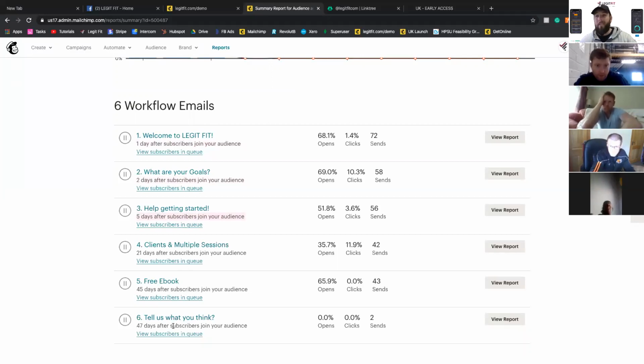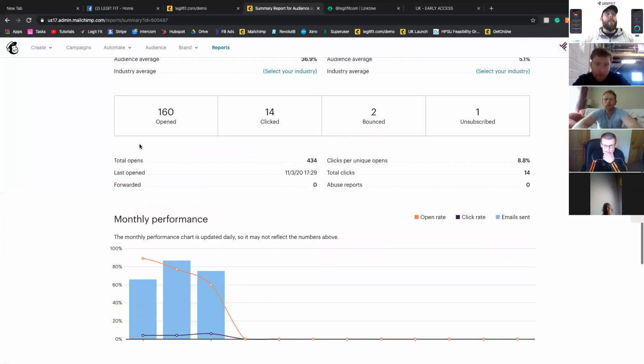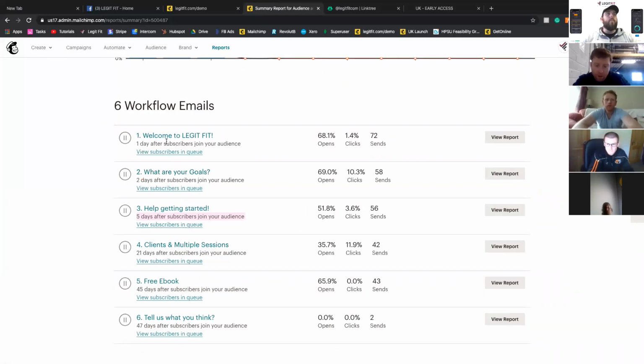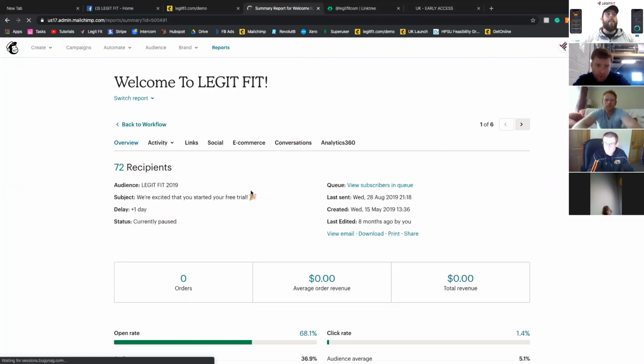You could set up something really simple like this for your own clients, where it just checks in on them once a week, and they're brought into a workflow once a week. And again, you only have to put in effort at the start. It takes a couple of hours to set up, but once you have it done, it's going to give you so many touch points and save you so much time in the future with regards to your clients. If you click into these, you'll see what the email looks like.